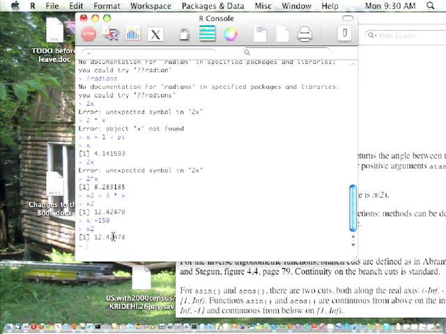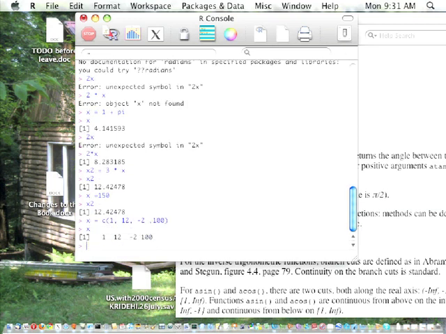So I can create a vector by assigning x to c, for catenate, 1, 12, minus 2, 100. Now if I look at x, it's a vector with 4 elements. In that order, the first one is 1, second is 12, third is minus 2, fourth is 100.